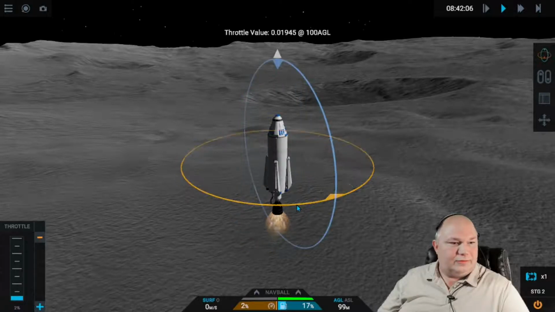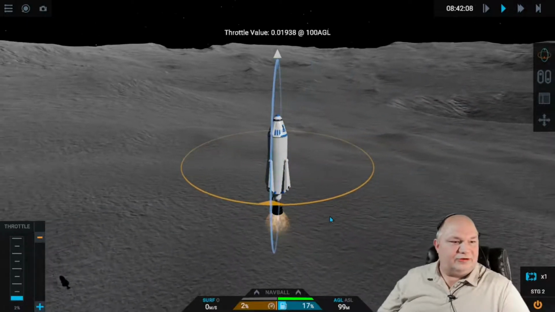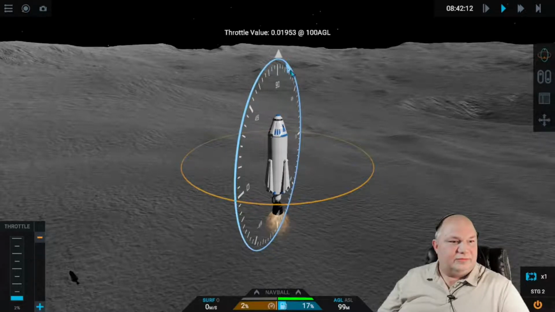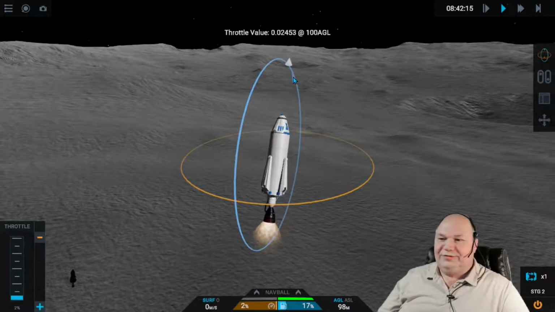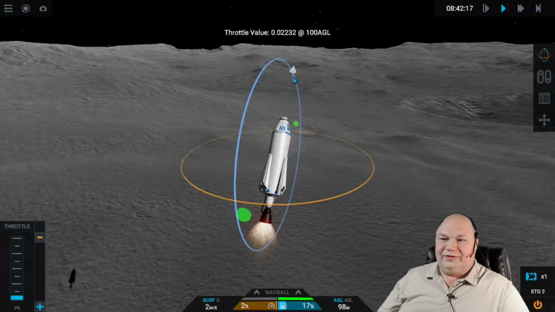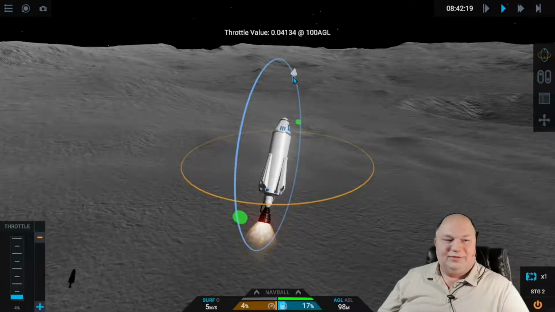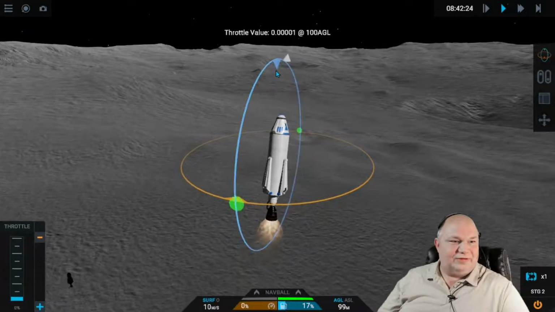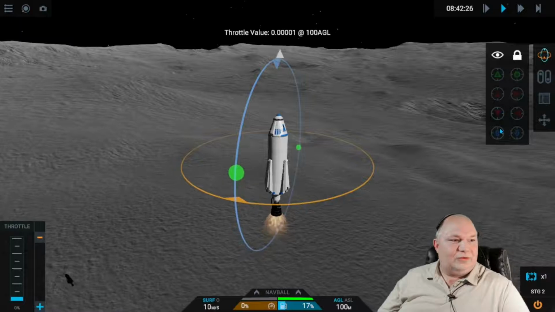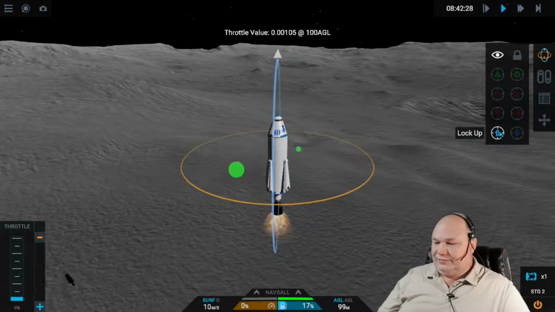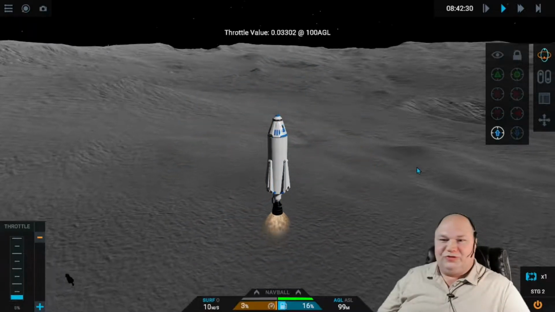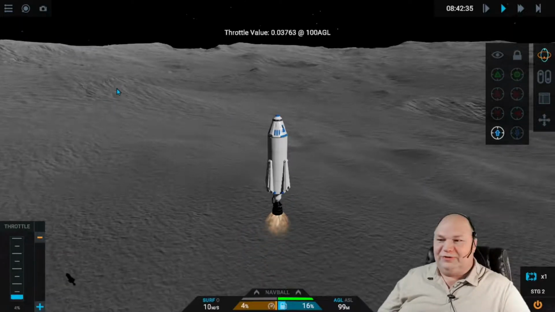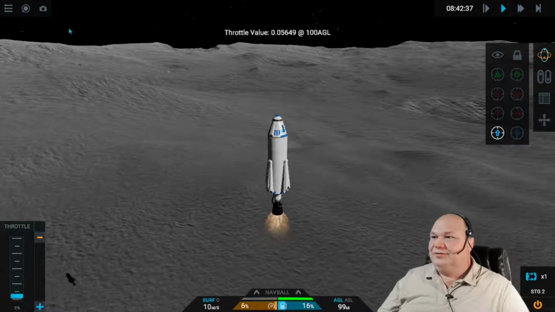So basically just point this in the direction we want to go. Give myself some leaning forward. Now I've got a little lateral speed. I don't want to take too much speed too fast, right? So let's get back to 90. In fact, we'll go ahead and use these. Now we're just cruising along, looking for a place to land.